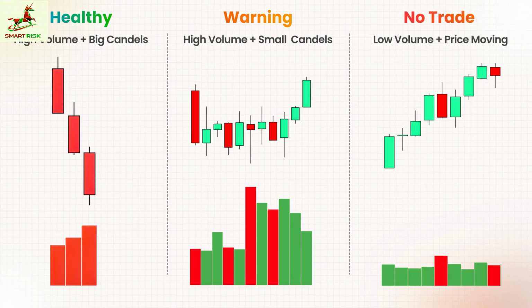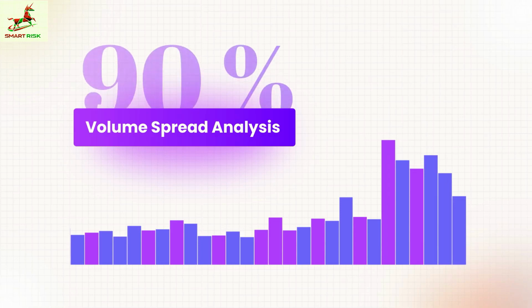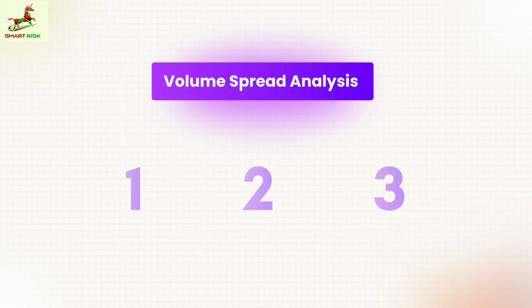Make sure you lock these three concepts into your memory, because everything I'm about to teach you from here on is built on top of them, and it's going to completely change the way you look at volume on a chart. Have you ever heard of volume spread analysis? I'm guessing about 90% of you are hearing this term for the first time today. A lot of traders call it VSA for short. There are three key patterns within VSA that every single trader needs to know, so let's learn them one by one.